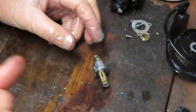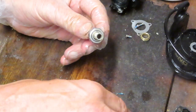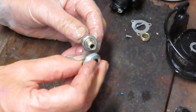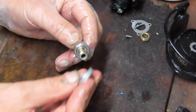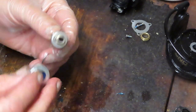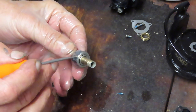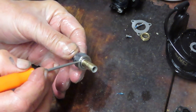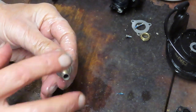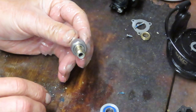I just had somebody send in a reel to me and said the reel wasn't performing as well as when they initially did it. And what happened was, instead of putting it in the up position, they put it in the down position, like that. And that little gap there on the back end of this cup is for this ferrule. What was happening was when they were turning it upside down, you didn't have that gap and the rotor wouldn't sit on this properly. So pay attention to those small details, they mean a lot.